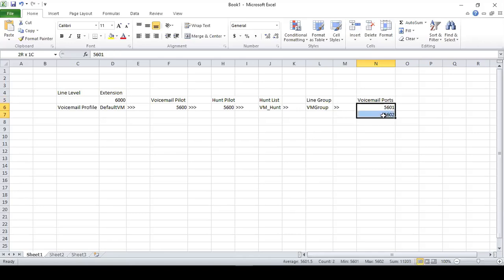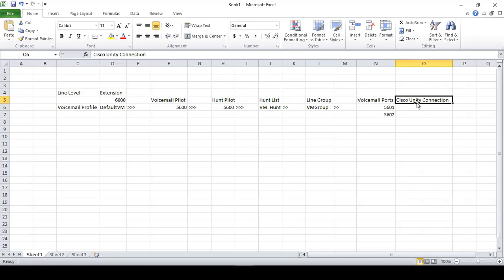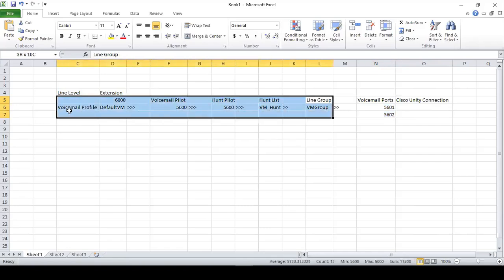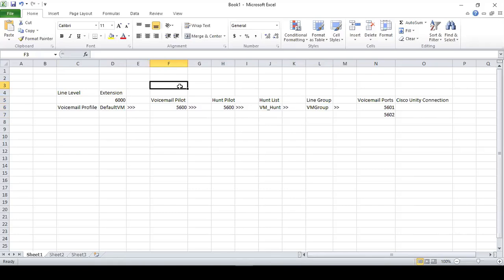So now with this port, which is basically a device in Cisco Unity Connection, the call gets transferred to Cisco Unity Connection. That's the entry point to Cisco Unity Connection, which is our voicemail system. So far, we were here in our Cisco Unified Communication Manager.